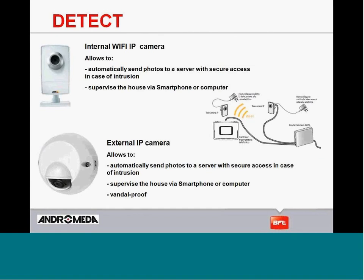Okay, we have 20 minutes. The internal camera must be connected to the modem and to the power supply, of course, and the modem to the unit control, and you create an account. Or second possibility, the internal telecamera must be connected to the power supply, and can also communicate with the router by Wi-Fi. The external IP camera works only with a wire, connected to the modem.